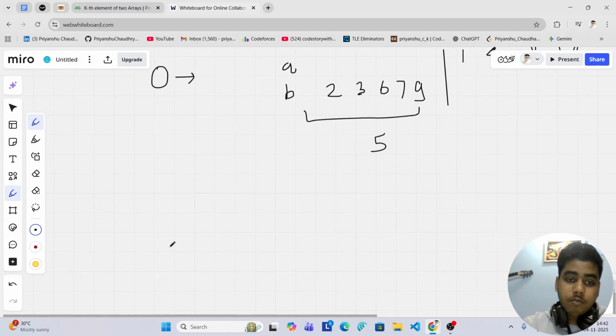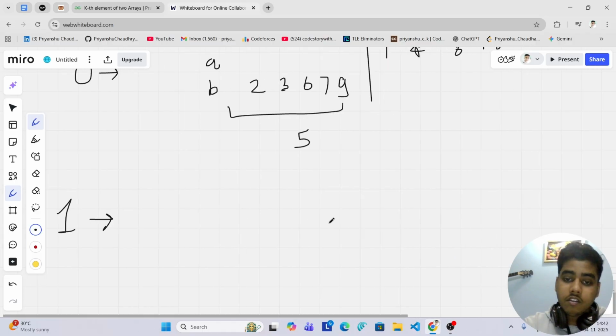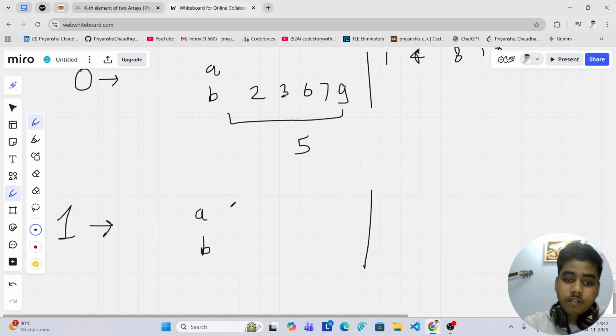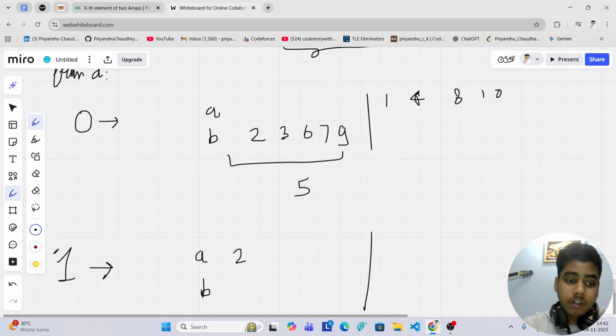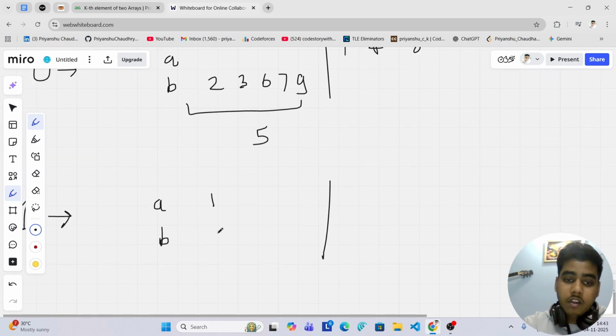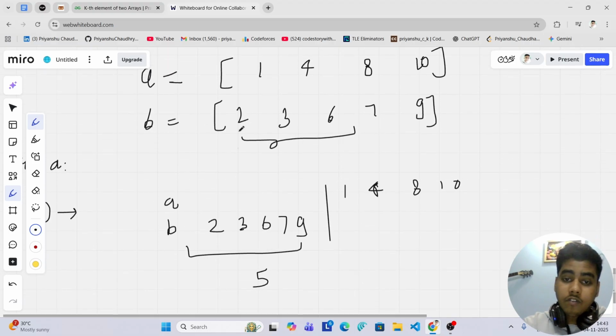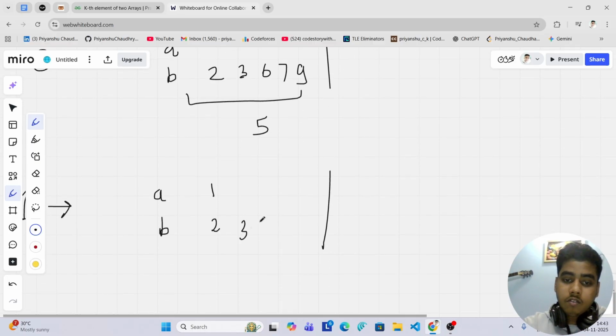And the next possibility is what if I take just one element from array A. If I take one element from array A, this will be like I took 1, and the rest of the 4 elements I took from array B: 2, 3, 6, 7.